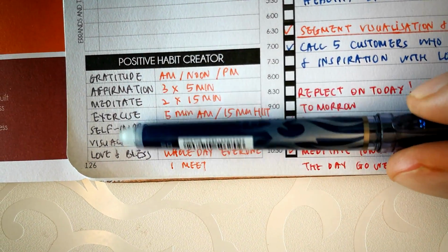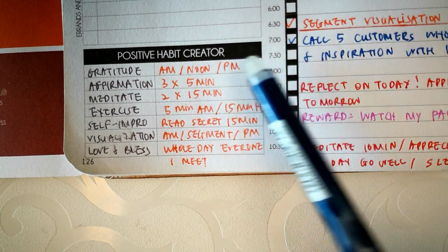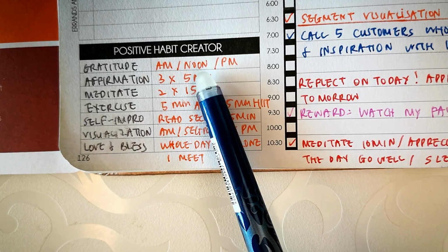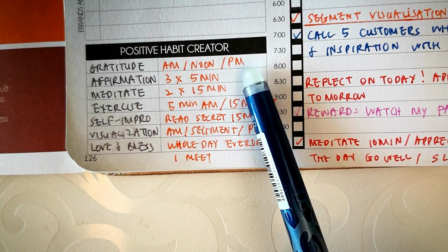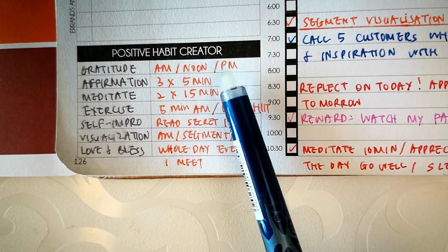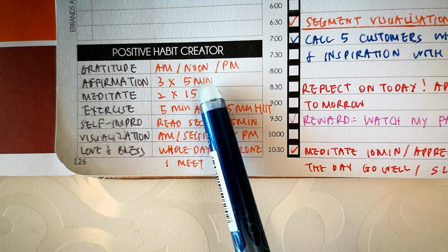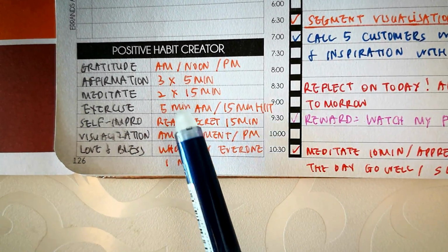Now the V Games of Life, as you can see, first is applying gratitude every day. Now as you learn in The Secret, the key is to apply gratitude first thing in the morning, then the whole day long, appreciate all the good things that are happening, and then at night, feel grateful for all the good things that happen in your life. And that's exactly what we do in this planner. It's going to guide you to do all these steps and feeling grateful. Now, the next thing is affirmations. The more positive words we say to ourselves, the more positive things happen. So I do that myself 3 times 5 minutes a day.